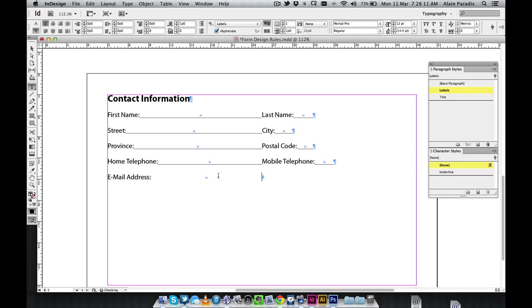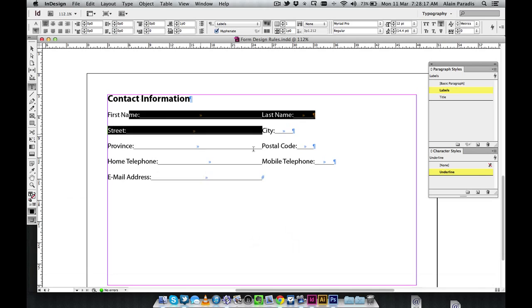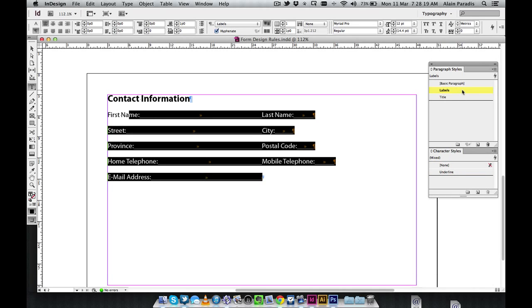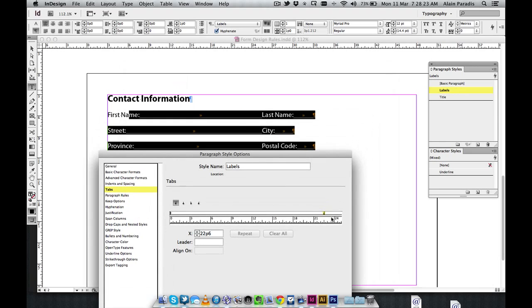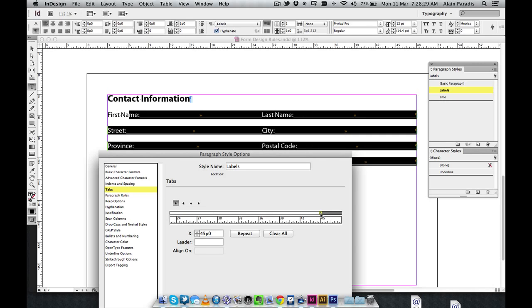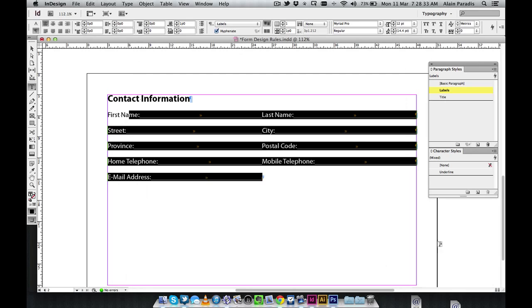Oh, I need one here also. So I'd go through my style sheet and put in a tab so that it goes to the end of the line. So let's go into Labels, Tabs, drag the ruler over and put in another tab that goes all the way to the margin. That's working out fine. I'm going to click OK and click out.